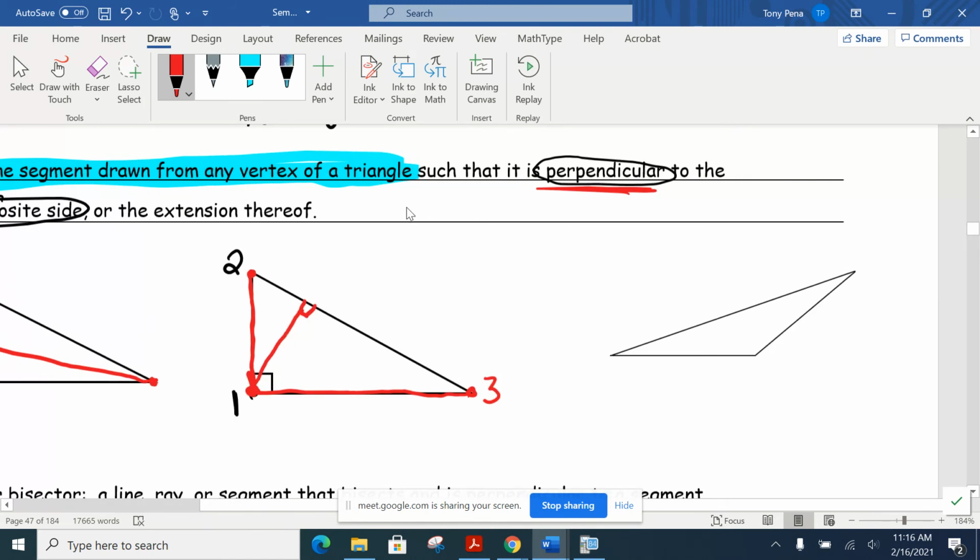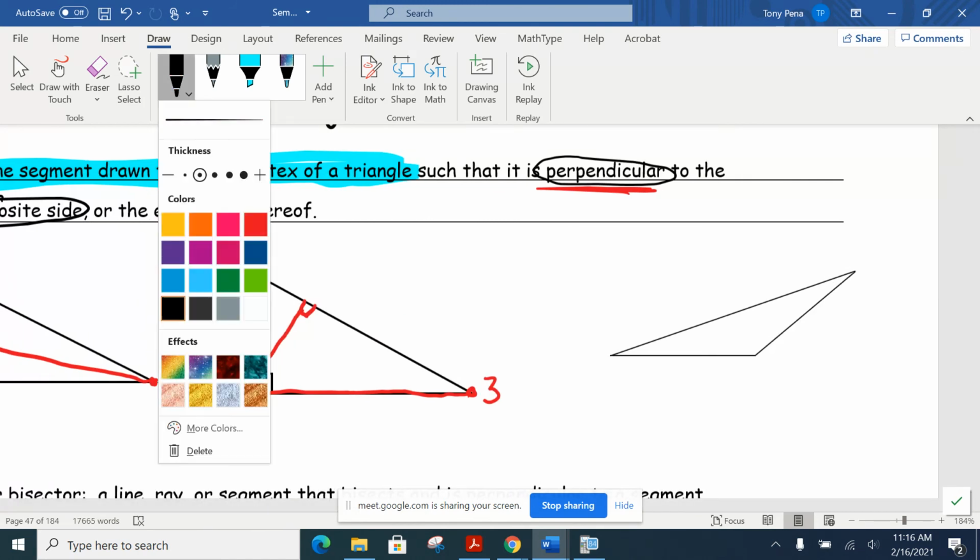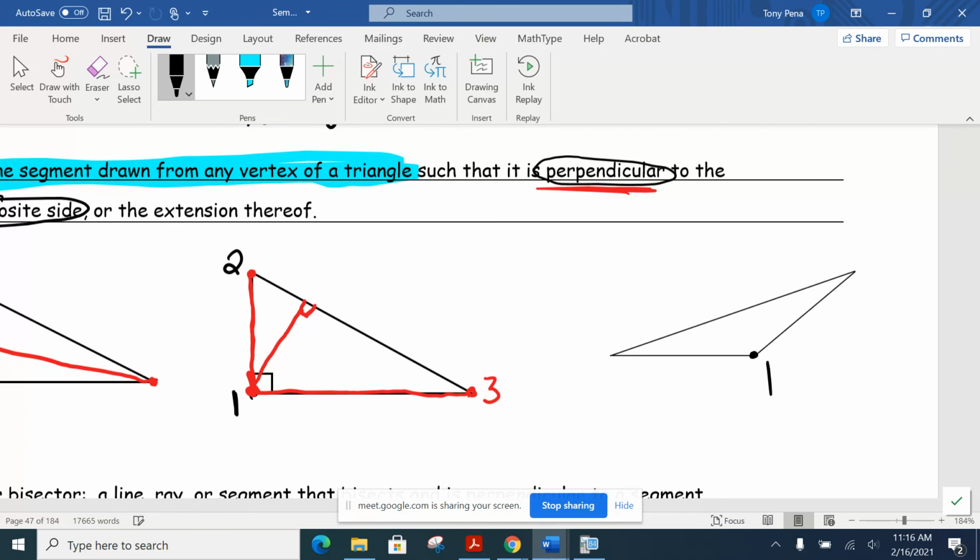All right, speaking of weird stuff, let's finish with this guy. Call this angle 1. Go ahead and do that one. That one should be nice. So go to the opposite side, form a 90-degree angle. And then this one should be nice. So no tricks. Should look something like this.